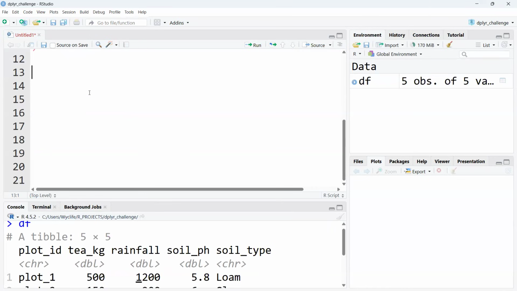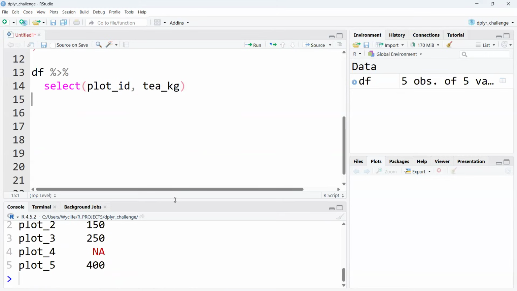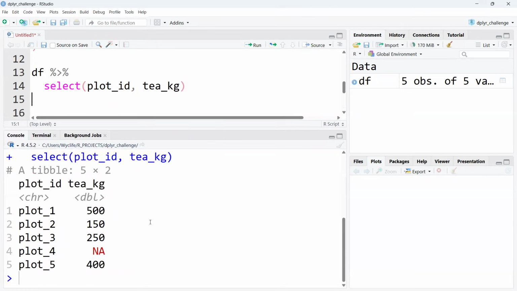For example, if you want specific columns, you just say data frame and then the pipe operator, which you get by Control-Shift-M, and then you select, right? Select plot ID and also select tea in kilograms. Maybe you only need those 2 columns. So you can see in the console, we see only plot ID and tea in kilograms. So select does that.